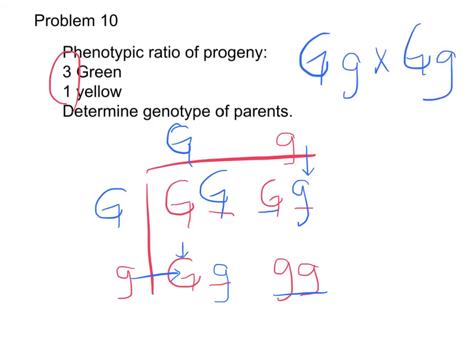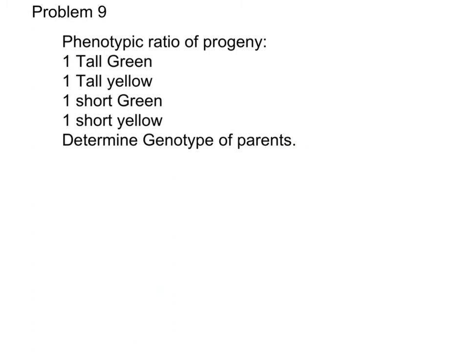And again, if you see a Mendelian ratio of 3 to 1, it should clue you into the idea that it is 2 heterozygous individuals being crossed in this monohybrid cross. As I mentioned for problem 10, it's really a setup to help you solve problem 9. So we're going to do, again, this is in the reverse order where we already did problem 10. Again, we're looking at the phenotypic ratio of the progeny and trying to determine the genotype of the parents.